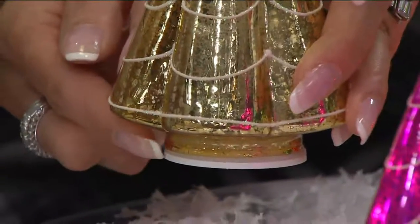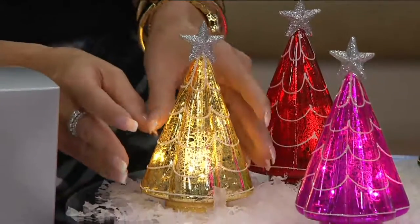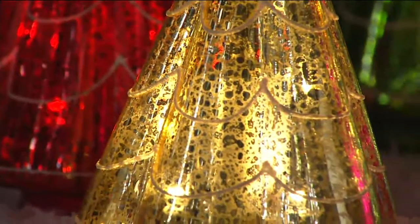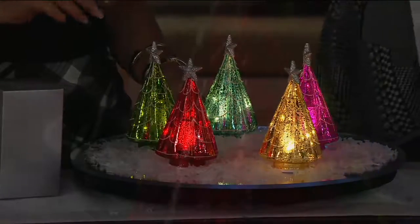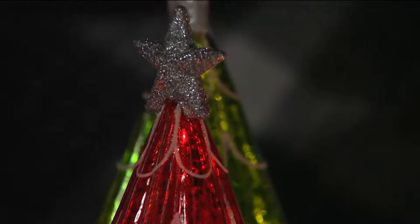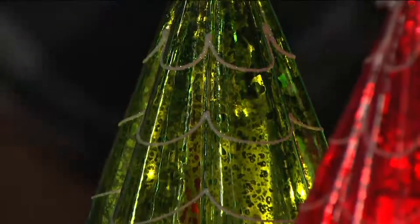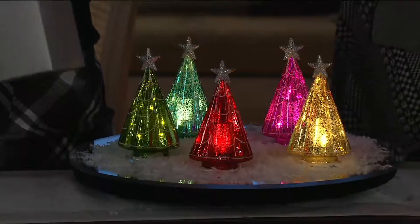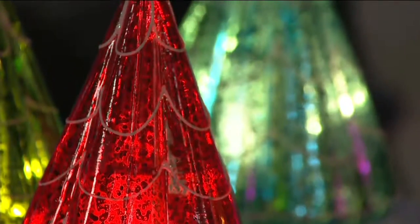It has a little base so it sits up, and that's where your batteries go on the bottom. You can set the timer for six hours, or if you know you're only having them on for dinner, you can turn them on manually. With the time change, you suddenly realize it's dark at five o'clock. I walked in the door yesterday and fortunately my lanterns were already lit. I love walking into a home that has the glow — the holiday season is the season of light. It feels warm, and we get anxious about when we can put our stuff up because we love the way it feels. Put it up for Thanksgiving so your family can enjoy these and take them home. We celebrate Thanksgiving with my husband's family and we don't see them close to Christmas, so this would be their little Christmas gift as a place setting.